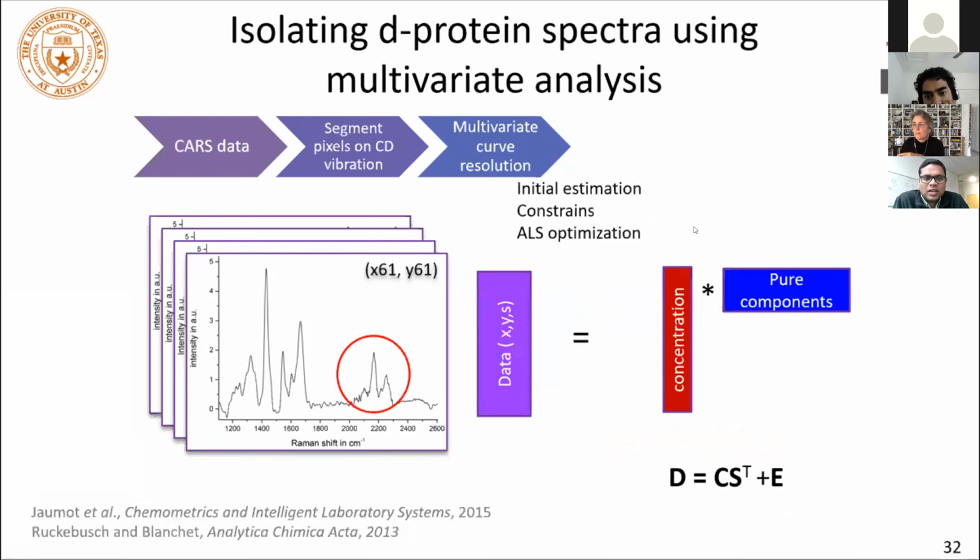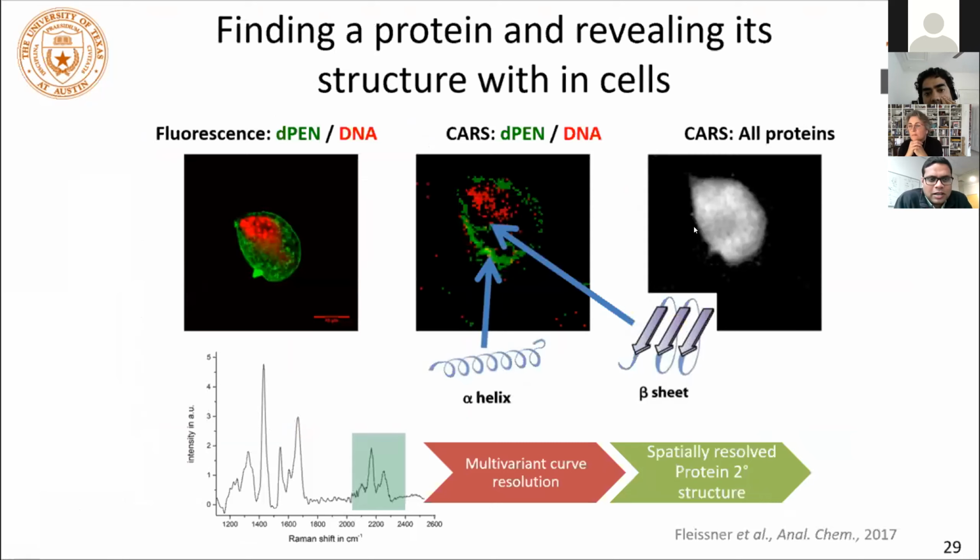If we go back to the image, it seems like your specific protein, in green for example, the alpha helix, looks like the high fluorescent areas in the first image, right? So how do you normalize for some bias that you will automatically detect more proteins which have more fluorescence, and then it looks a bit contrasted? Right. What we did in this case is we segmented the images based off of what the spectra showed us. We knew that spectra towards the edges were closer to lipids, so we would see a larger lipid peak. So we first segmented based on just having the CD yes or no. And then from that, we said, okay, we know certain parts of the cell have certain features, and we can segment those now as well. So we took parts that were lipid-like and put them in another basket, and parts that were showing things that were nucleic acid-like and put those in a second basket.